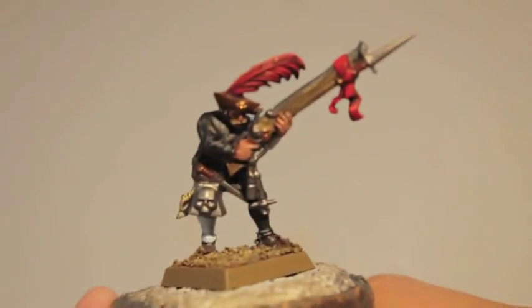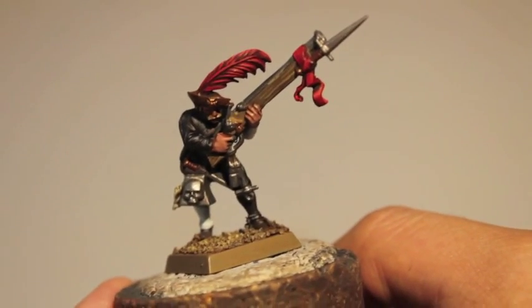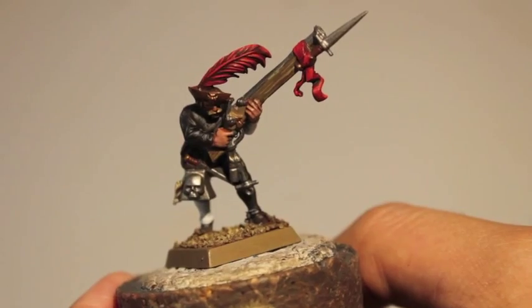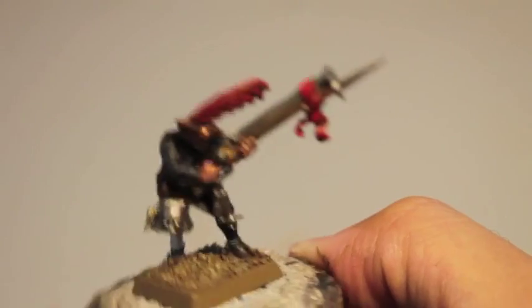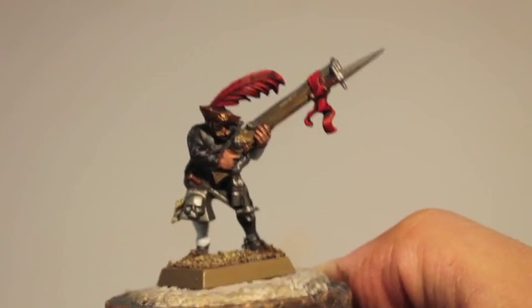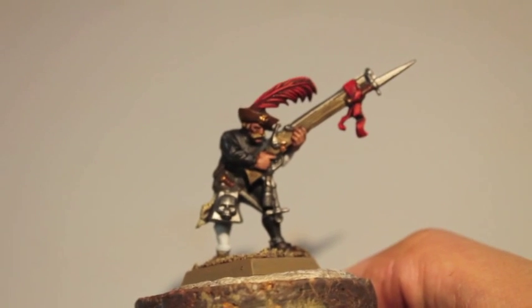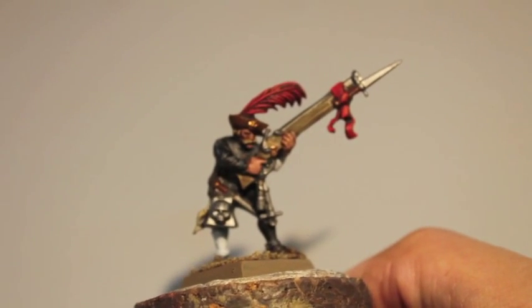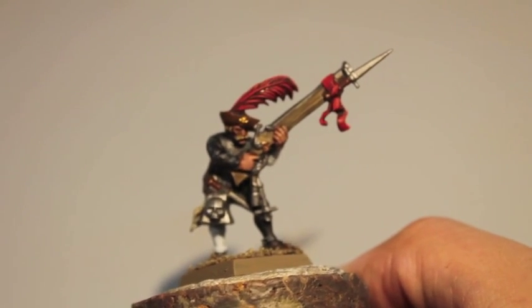And there's your trooper, your handgunner for the province of Ostland. You can use anything you want to do for the base. I thought giving him a brown rim, possibly putting some foliage and greenery. I don't have any, unfortunately, here, but some clump foliage and some grass would not look out of place, would look really good.